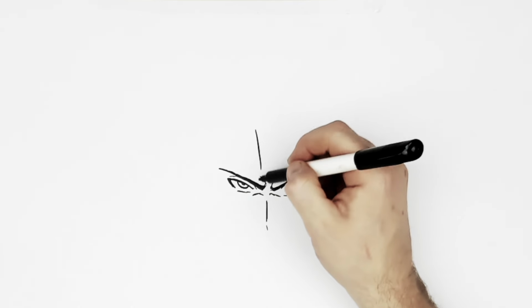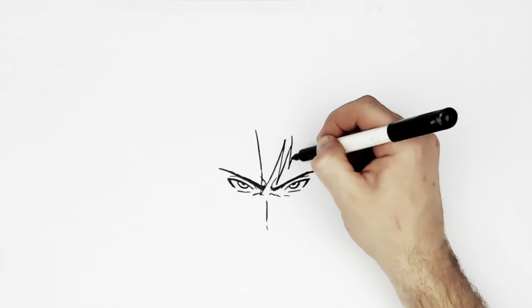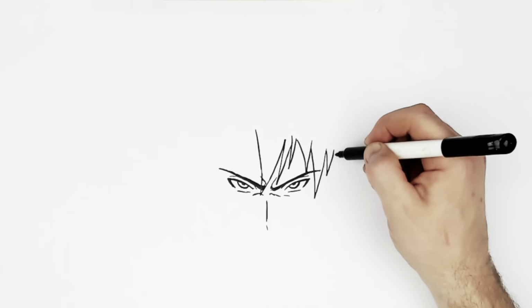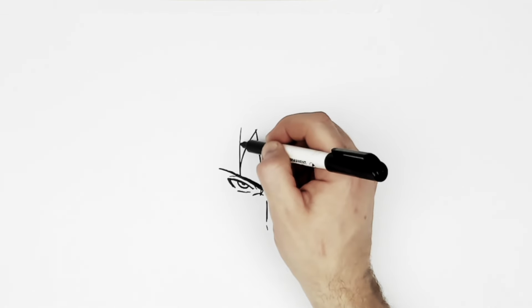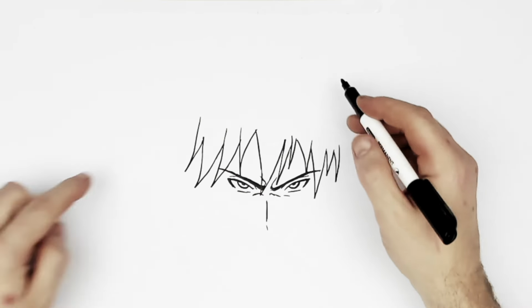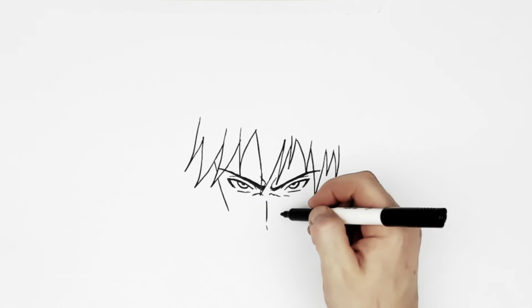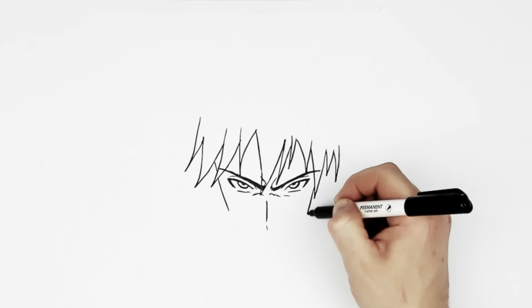So, what can we see? We can see his fringe. So we might as well do this. Spiking hair coming across here, just coming across his forehead. And then his face line comes down from here and disappears behind his hand, just coming down this way.